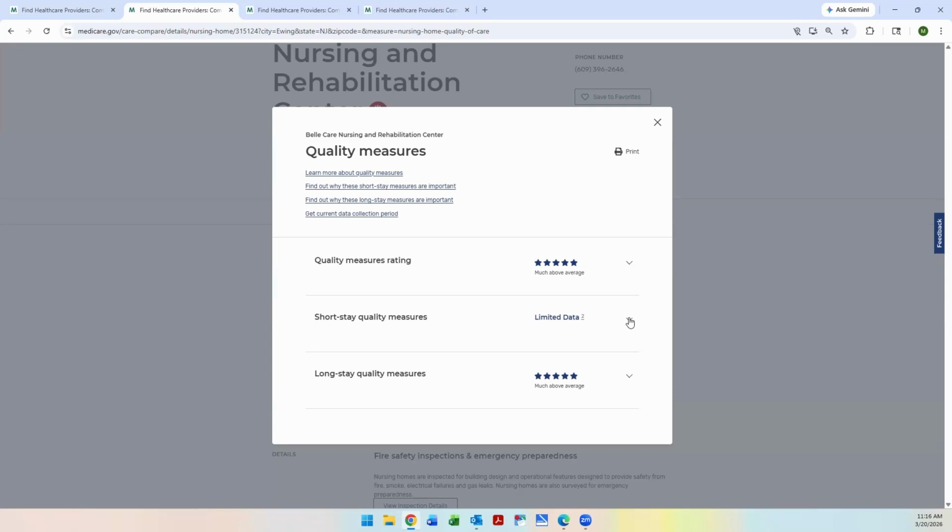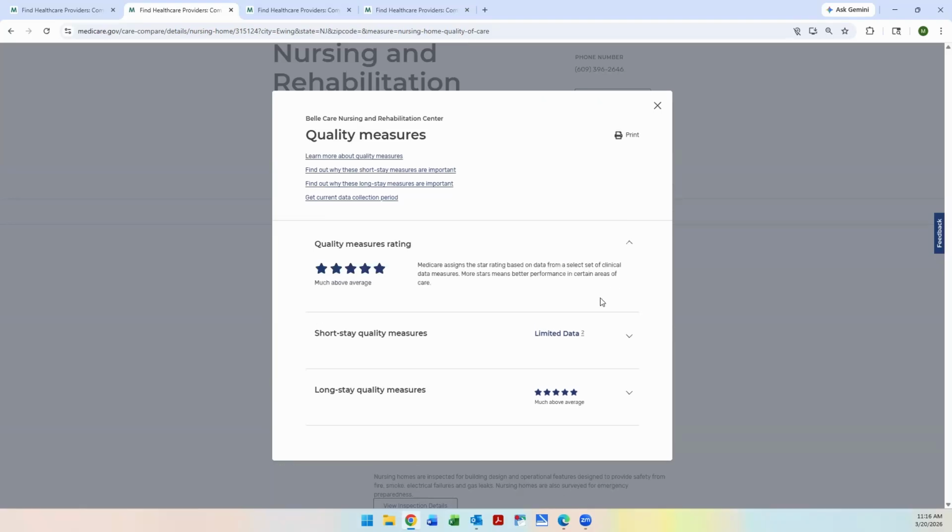I will tell you that I find a lot of issues in cases I do where they are not reporting accurate data to CMS. So, in my opinion, the quality measures are an important metric, but they are subject to not being provided accurately. Whereas the health inspections, the State Department of Health is going to provide that information. The payroll-based journal data is going to come from the payroll company. This comes directly from the facility. So, but nevertheless, they do have a 5-star rating.